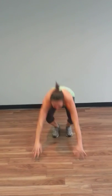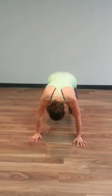3, 2, 1, and burpee. Are you still cold? No. I didn't think so. All right, let's go. Creating some body heat here. You know we're getting into winter season. You don't have to turn up the heat. You are the heat. You make your heat with your body. Do this every morning. Save you on your heating bills. Send the extras to Boxing by Syd. Thank you. We'll take that.